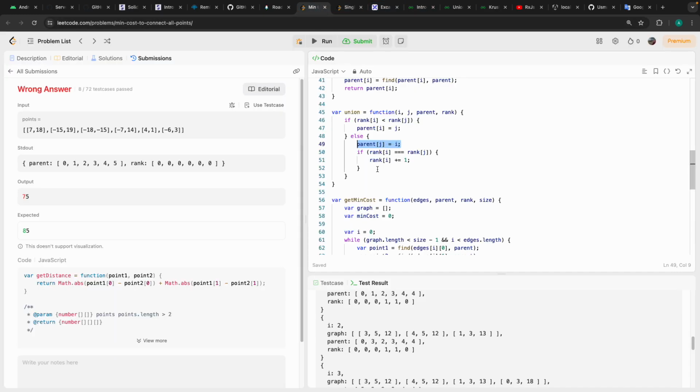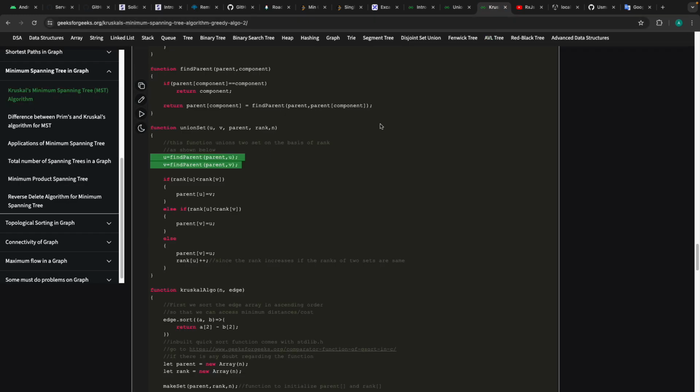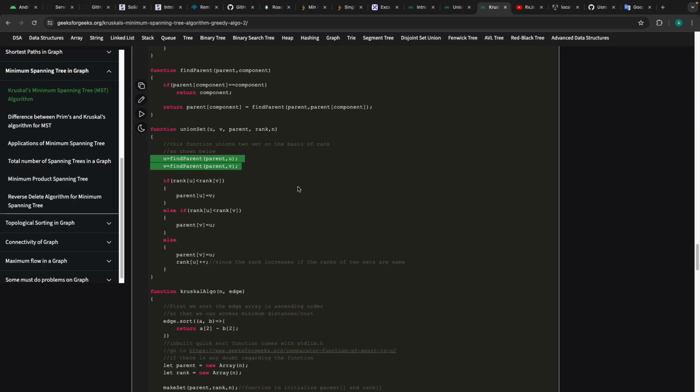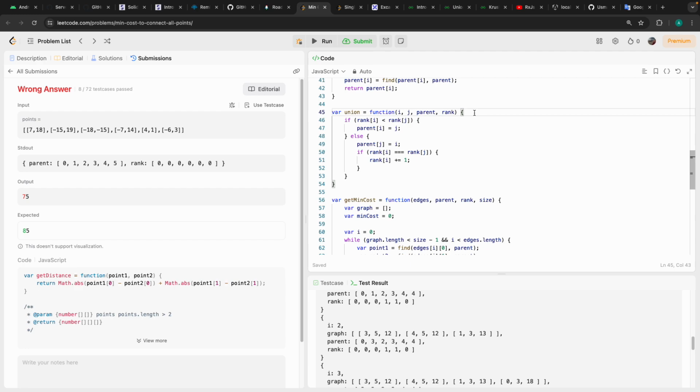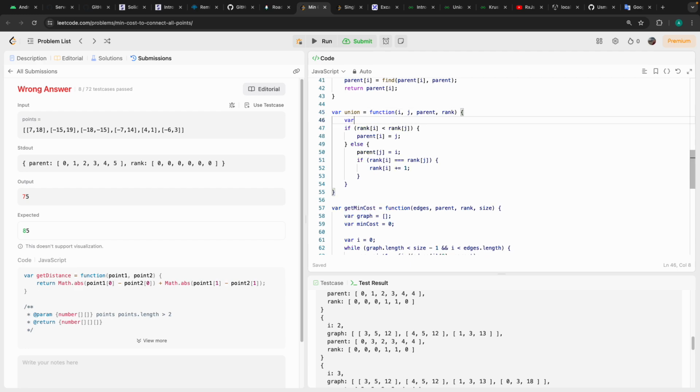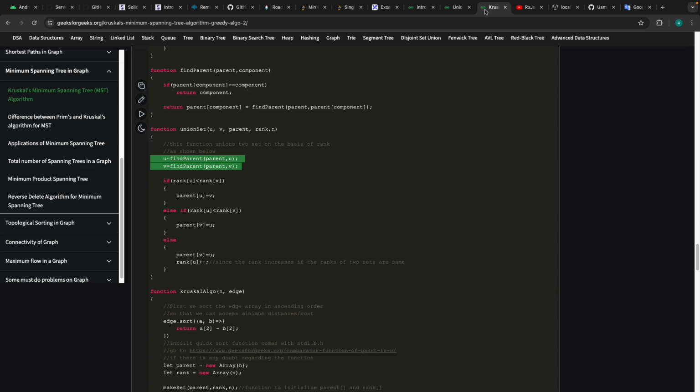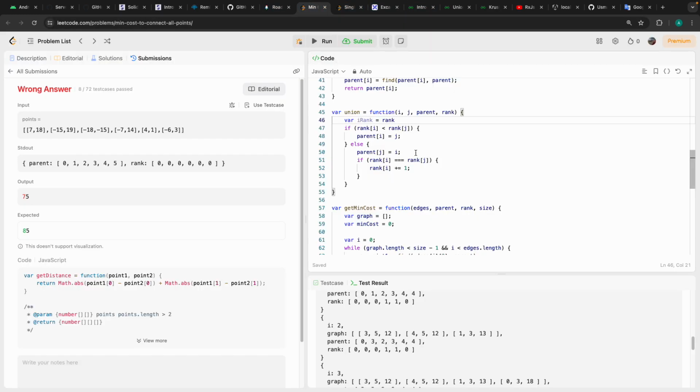Yes, I need to compare ranks of the parents, not the rank of the item itself. So var I rank is... no. Equal var, sorry, no.